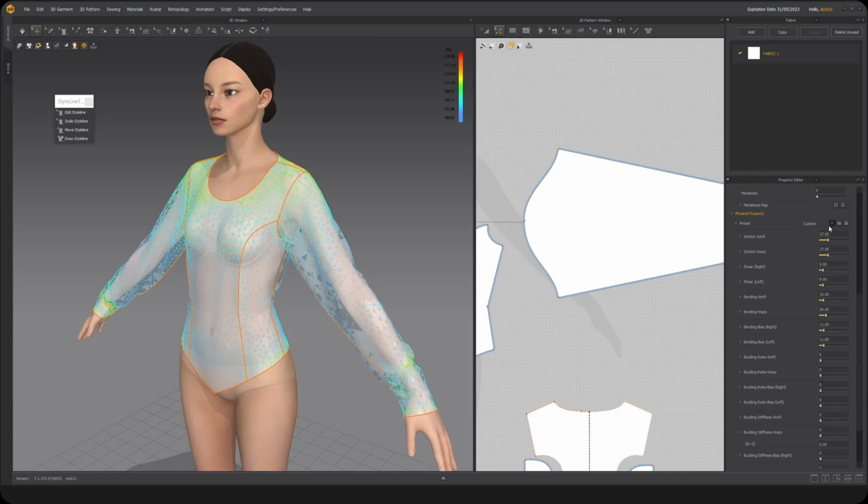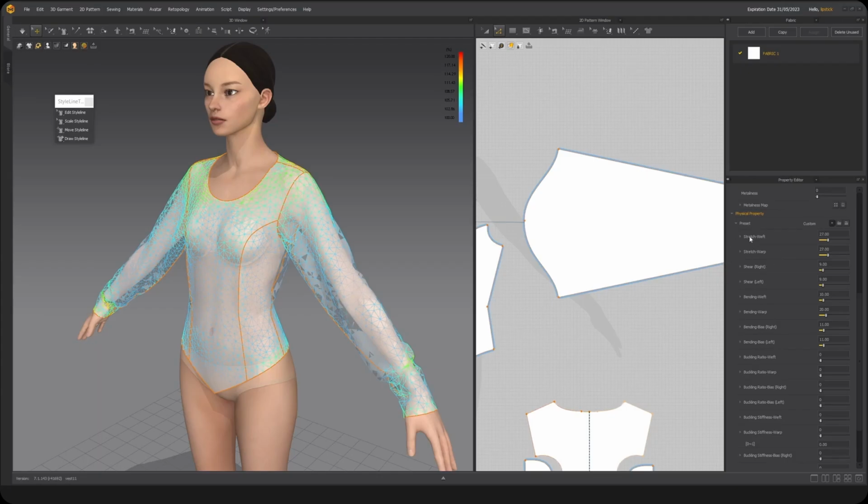One thing I could do, of course, is look for a preset whose stretching values are closer to what I want them to be, or I could just tweak these values myself. So that's what we're going to do here. We're going to tweak these values ourselves.